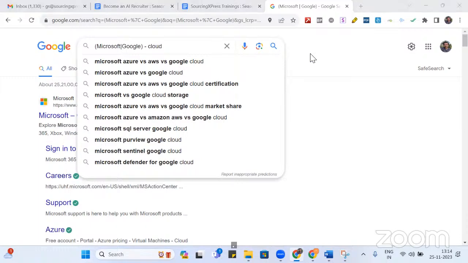Sir, if you go to the address bar, it is taking plus, minus, plus cloud. So it is taking that minus also as part of the search. It's a special character or a keyword it is taking. It is not eliminating, it is searching and taking it as OR and AND.